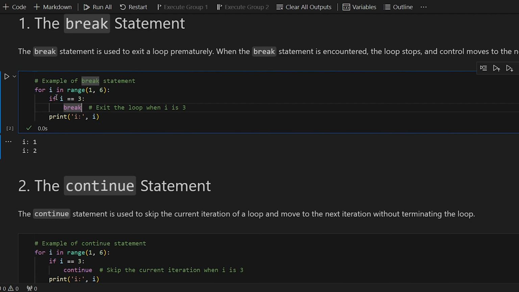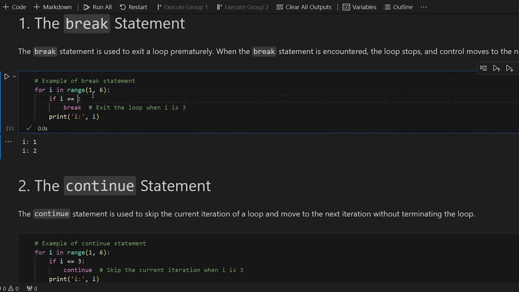It comes back to the for loop, and this time it goes through the next number, which is 2. If 2 is equal to 3, break. It is not equal, so it prints it. It comes back, and this time it gives 3. If 3 equals 3, and yes, 3 equals 3, this time it breaks. So it exits the loop, and there is no continuation of the loop we defined. This is the logical reason we only get 2 outputs.